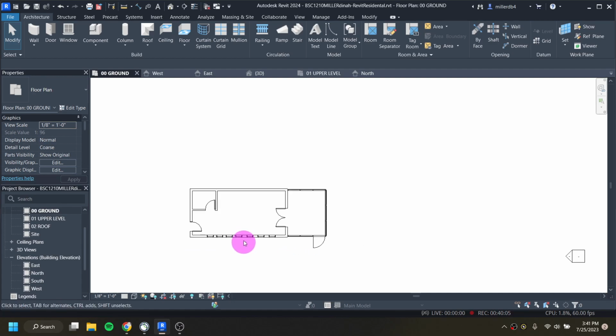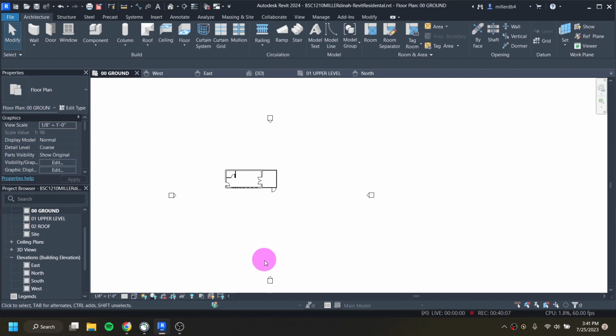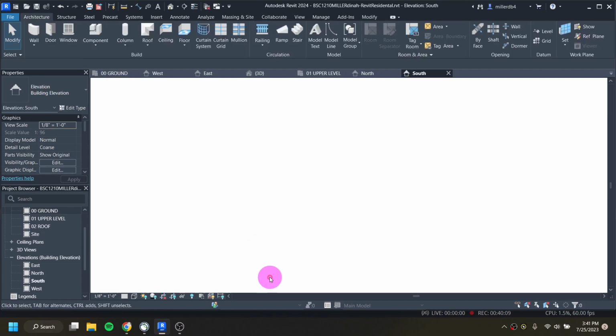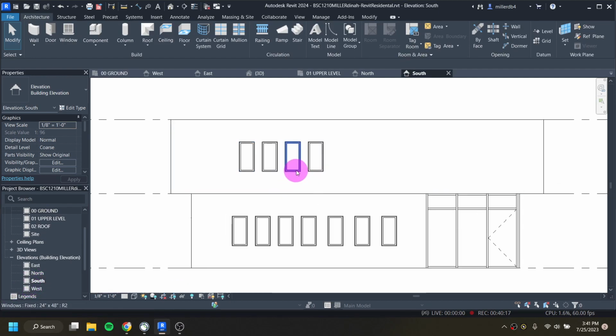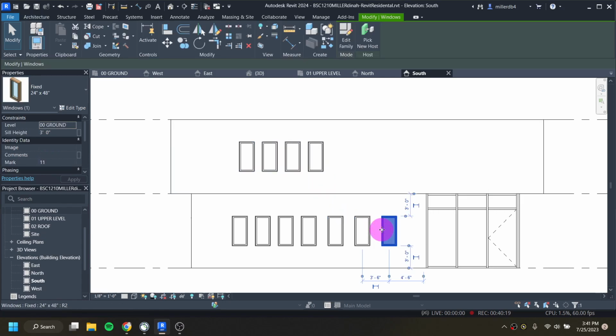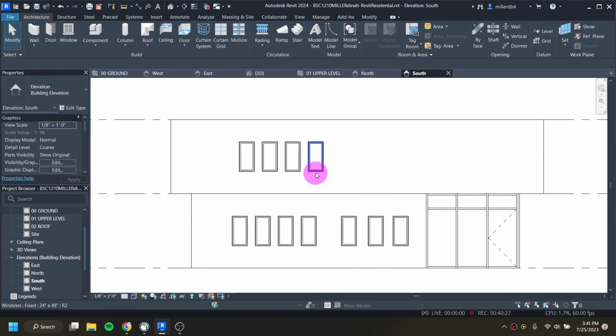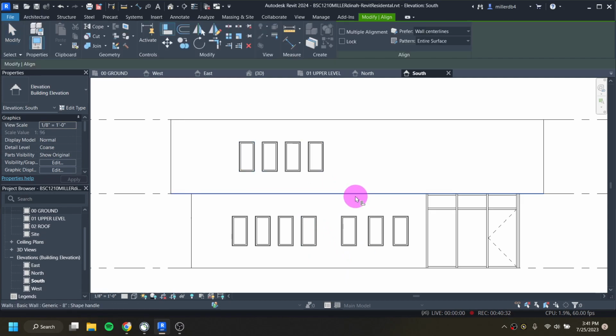And now I'm going to go look at the building from the south elevation. So I could either double click on that triangle, or I could have gone into the south elevation here. And I'm going to use the align feature to either just click on these and move these over with my arrows. And then when it comes to these ones, I can use align, which again is keyboard shortcut AL. And I could say I want this frame to line up with this frame. And I can also lock those together.